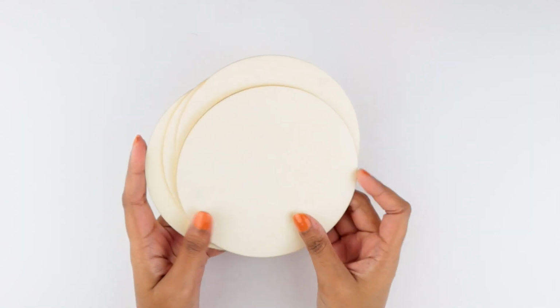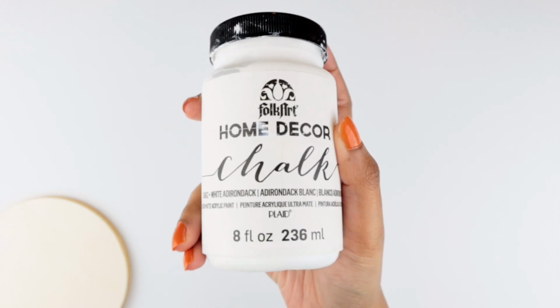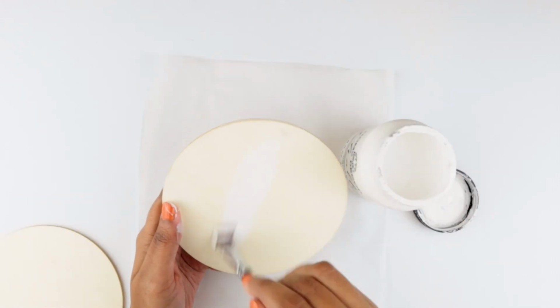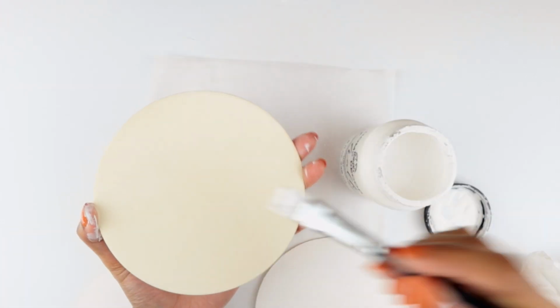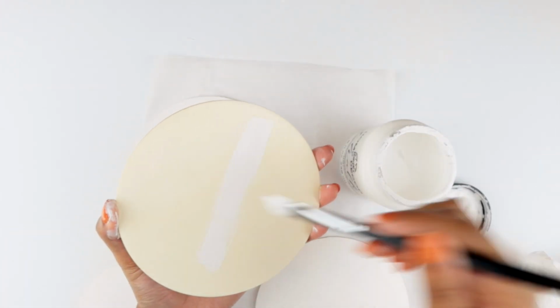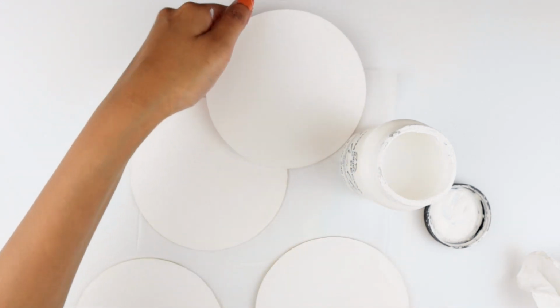I am taking 4 of these unfinished wooden circles. So first I will be painting them with a white paint. I'm giving all of these 4 pieces a nice and smooth coat. I'll be painting both the sides as well as the edges. After I'm done painting all the pieces, I'll set them aside to dry.